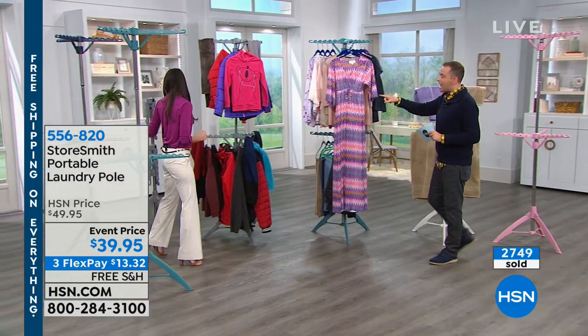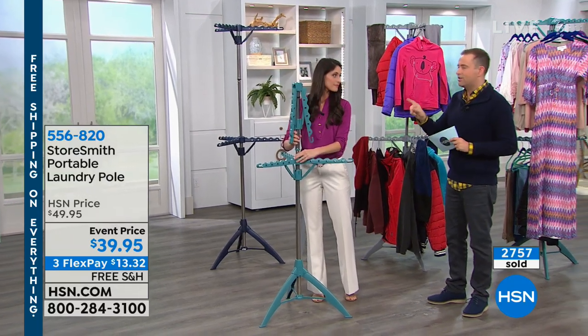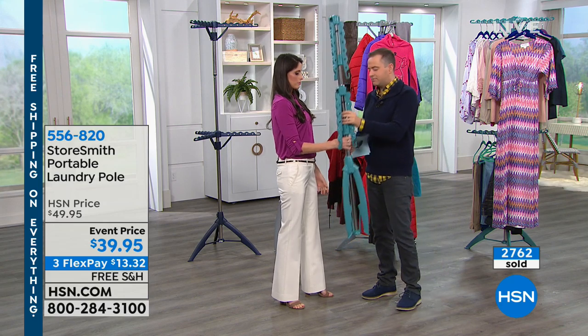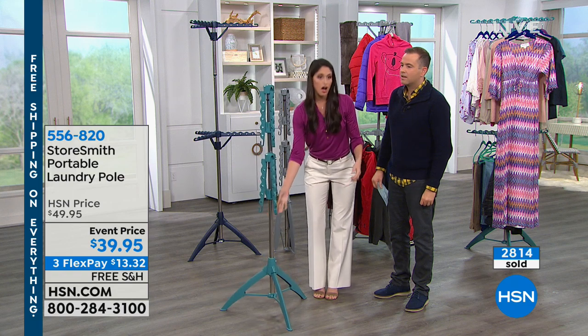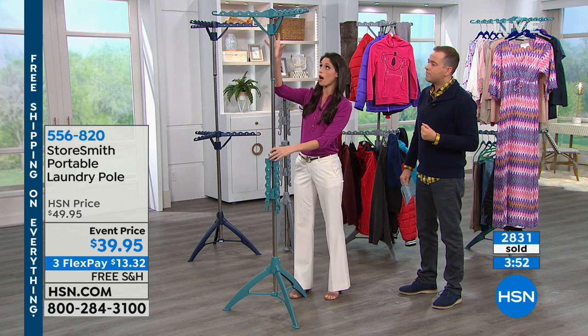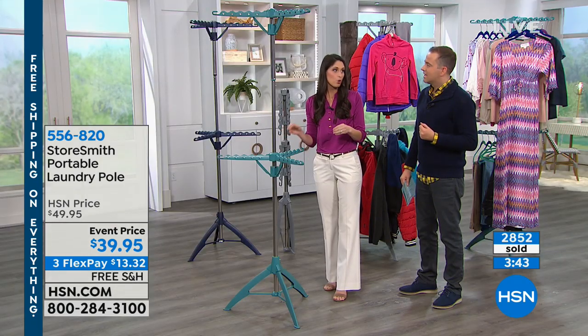There's teal, we have the gray, and that fabulous navy as well. What's really astonishing to me is how sturdy this is. This is made very well. It's lightweight, which you want it to be — four pounds. That's remarkable. You can easily do it with one hand. I love the fact that I don't have to bend down. With the accordion style, I always had to get all the way down to the ground. Because this stands on its own, you literally just hold it and boom. You press the first gray button, slide it down, and it's already standing and balancing on its own. You can add one arm, extend it to six and a half feet, or add the second row of arms — it requires that little amount of effort and you can put it away at a moment's notice.